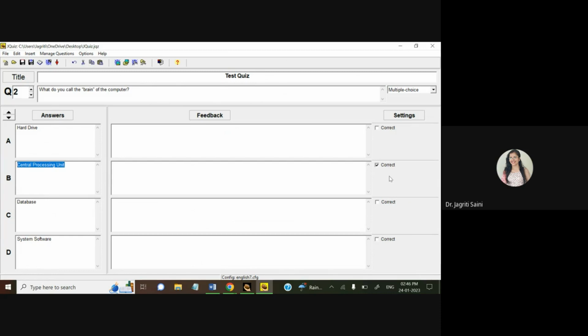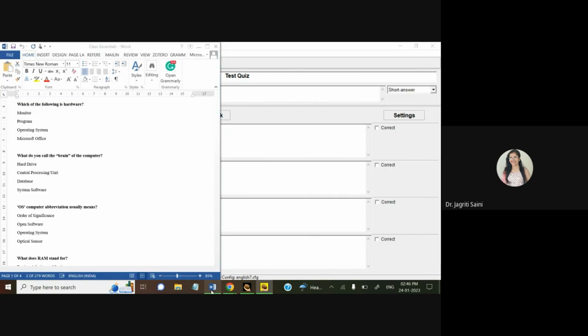Now for the next one, let us create maybe a short answer type question. This one we have already marked as multiple choice, and now I have to go to the third question, where I want to create a short answer type question. So for this, I have now clicked here on short answer type question. The platform will stay as it is because it is not going to change its appearance on changing the question type. But yes, how you need to enter the answer now.